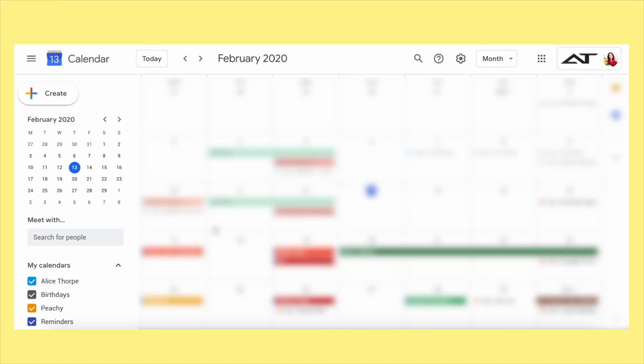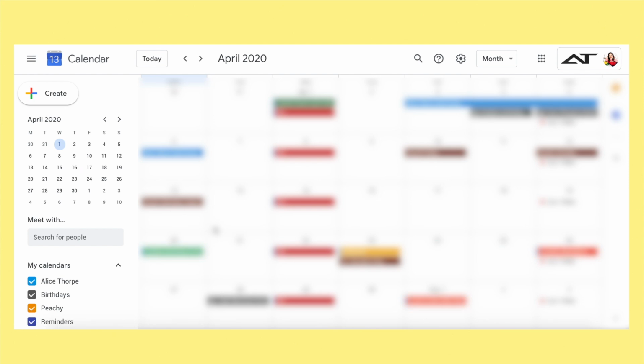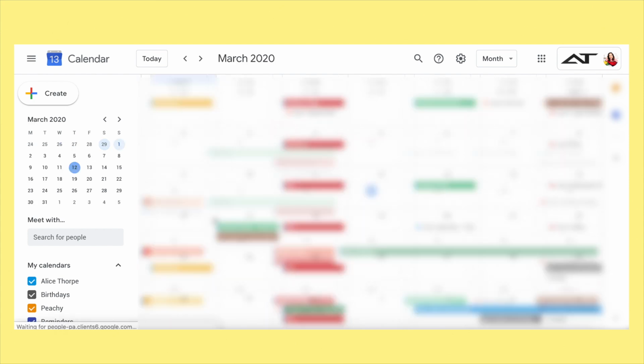Obviously the colour coding exists in this, so it's all via one email account, but I have different colours for different tasks. It kind of allows me to keep track of everything, and then I also relay those colours into my physical planning. So if I have anything written down on my paper to-do list, I can copy those colours over.